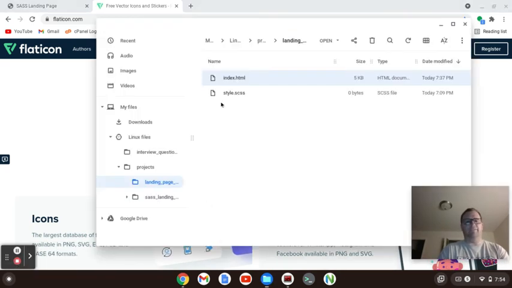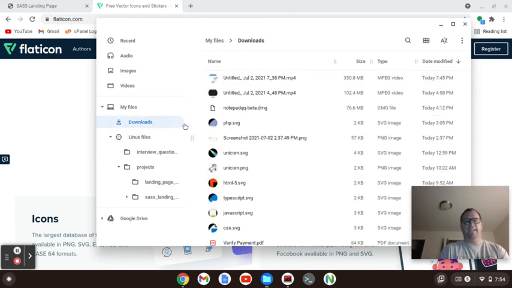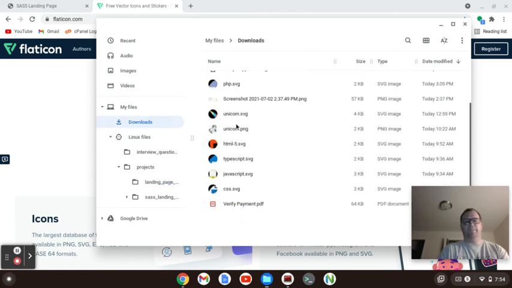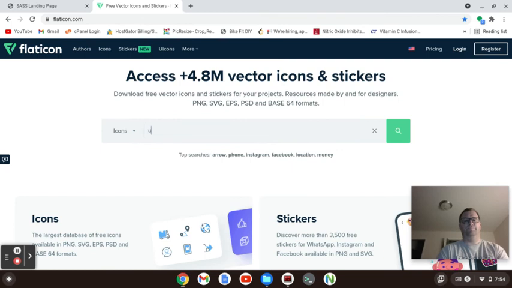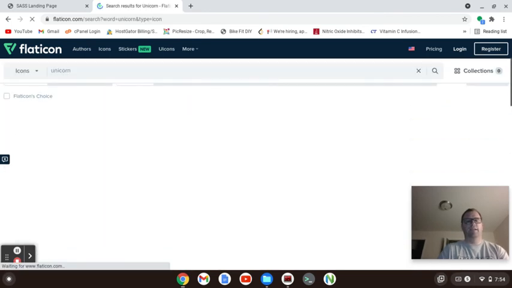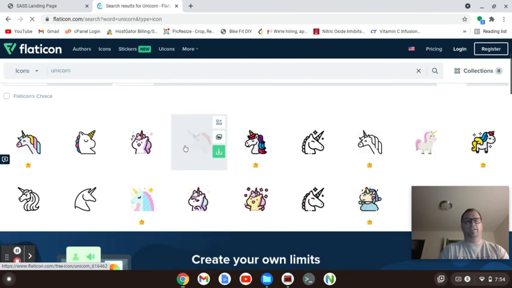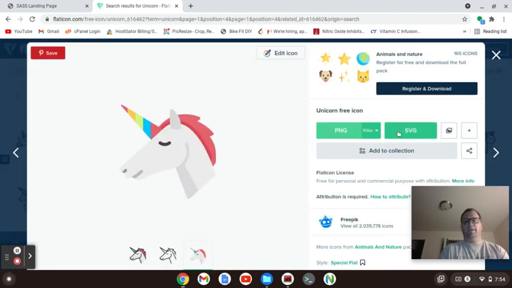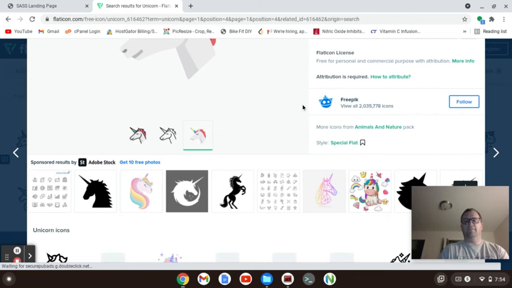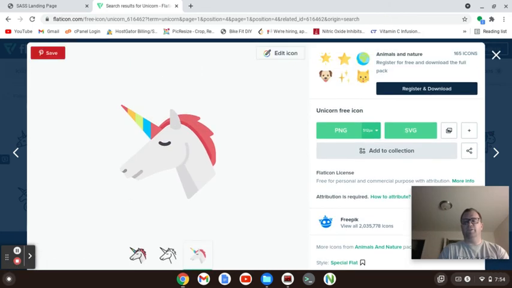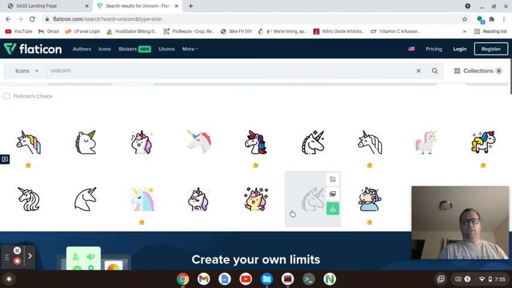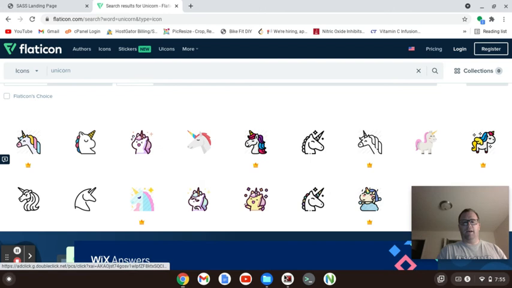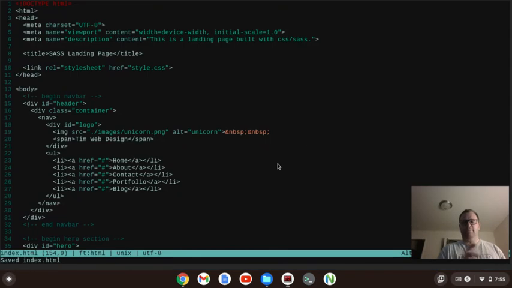Let's check. I think I actually have them downloaded. So yeah, I do. Okay, so I'm going to copy some of these over, but if I wanted to find the unicorn, I would search for unicorn, and then a bunch of unicorns come up. So this is like the one I used in the hero. I downloaded the SVG for this. They give you a place where you can make an attribution, which you should do if you are doing this. Okay, so anyways, that is the website. It's a great website. Check it out, where I got some of those images.